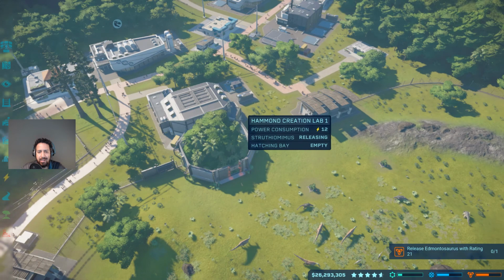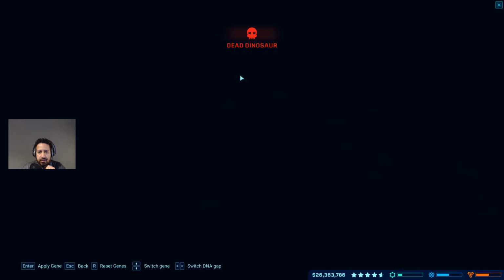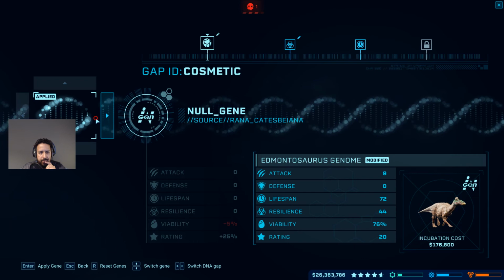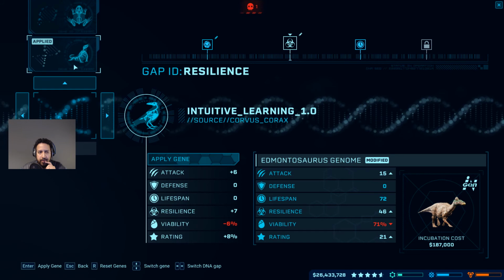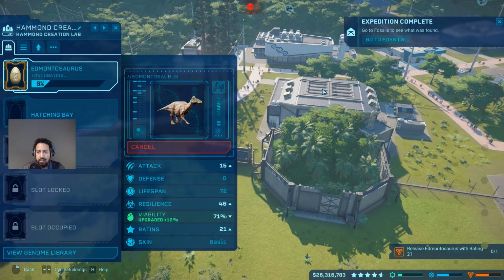If we go to incubate dinosaur, let's go to that Edmontosaurus. Let's modify the... I got another dead dinosaur! Bloody hell, okay. What's this? Intuitive learning. Oh, it raises it to level 21. Perfect. Let's apply the gene. And let's incubate this guy.